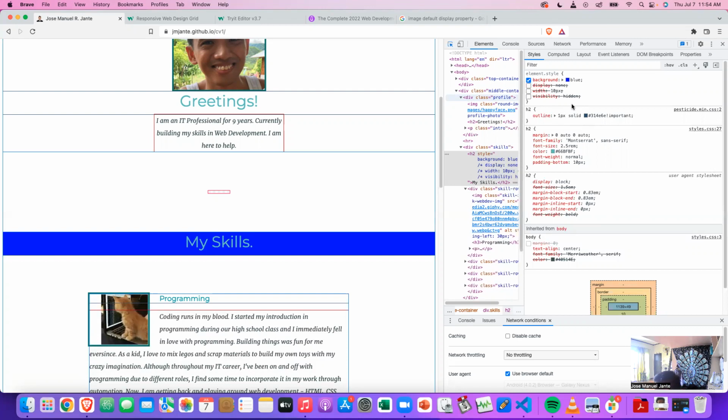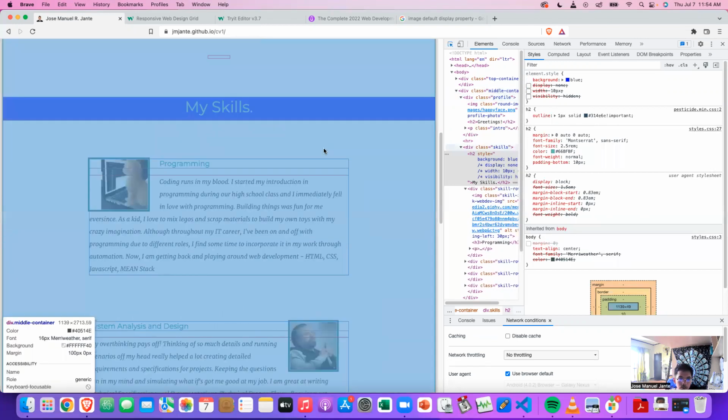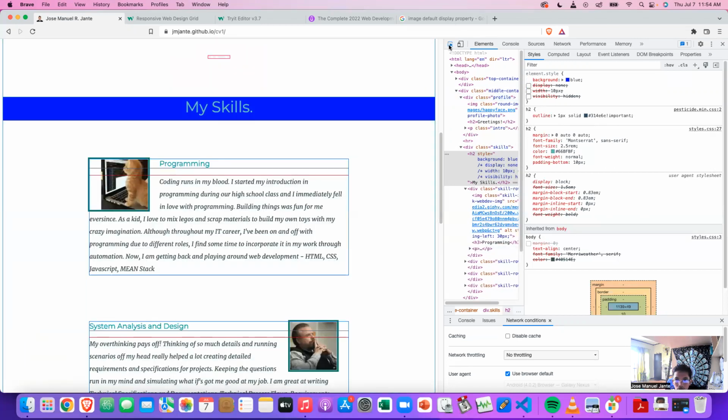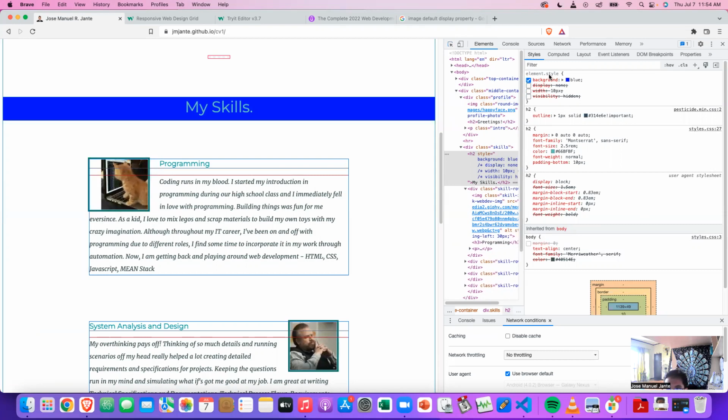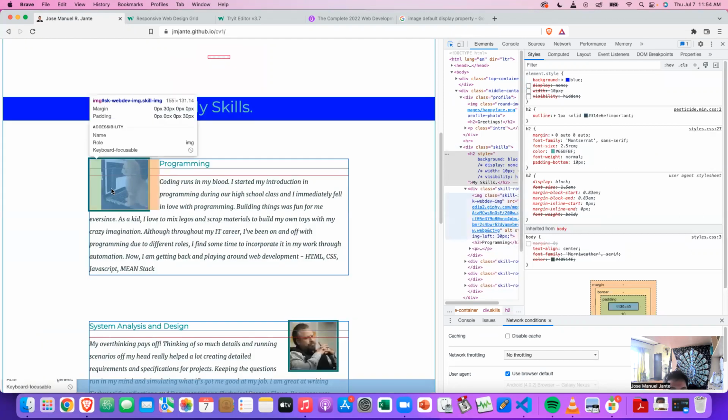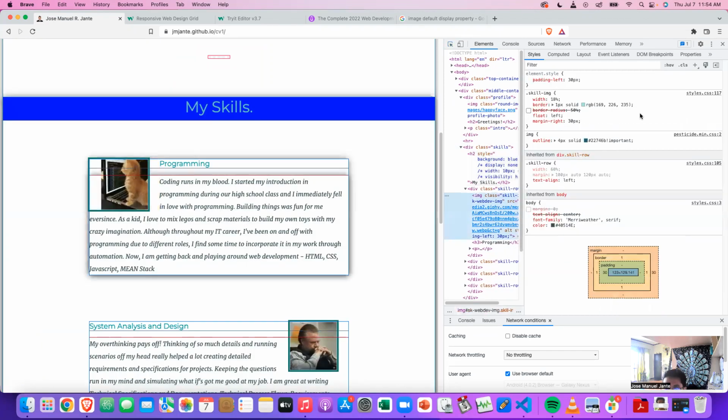Relative is, let me try back that image. Hold on. Select that. Yep.